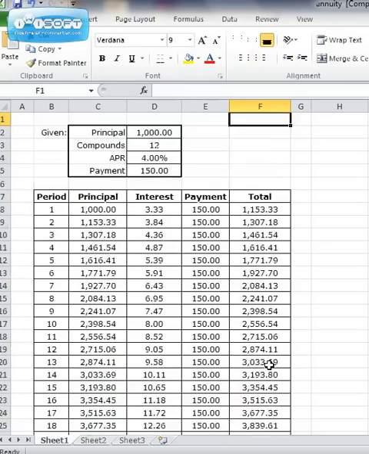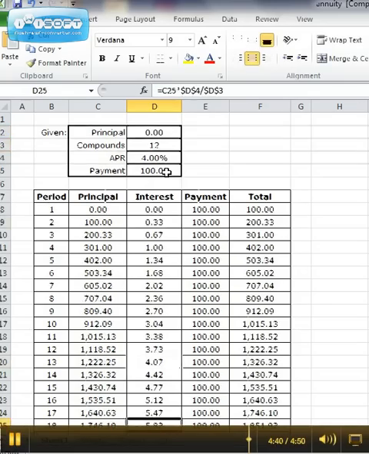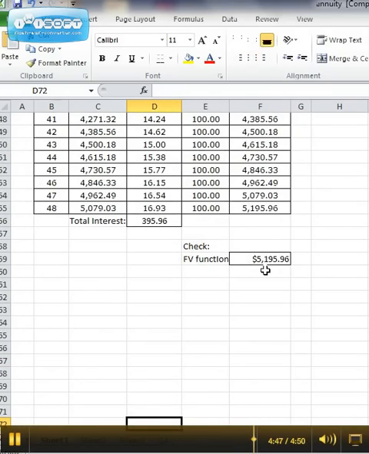Now, if I wanted to, I could go back up to the top. I could start changing things around. What if I only put $100 a month in? What if I didn't start with anything? Do all sorts of different things. And if I go down to the bottom to check it's still working, yep, these two numbers are still equal. So I'm ready to save it, and then it's ready to submit.